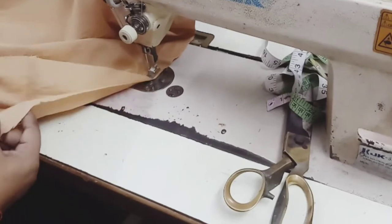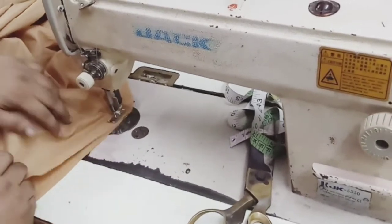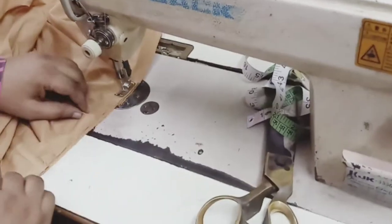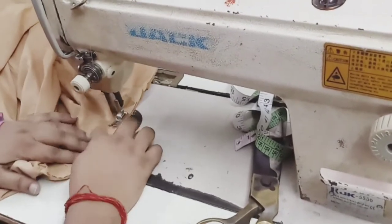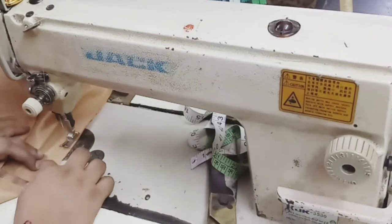This is your back center — you have to attach it here. If your salwar bottom fabric is extra then you can give a pleat on the back side also. You have to stitch all around your yoke part. This pleat is fully attached with the stitched area of the salwar. Now you have to take one more stitch line over it so that it will be more comfortable while using. You can see this pleating attached with the yoke. This is the back part and this is the front.